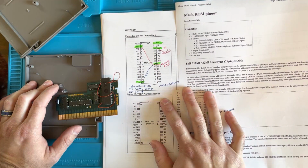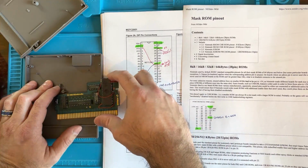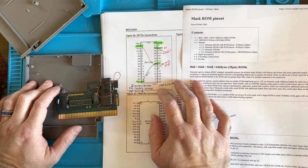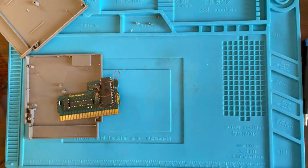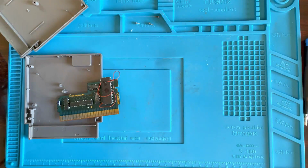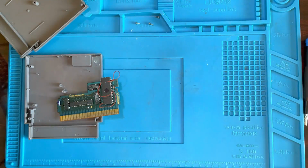So after hours of research, this is what I came up with, and let's get it under the microscope and see if there's any trace of this wire being attached there at one point, and we'll go from there. So let's do that right now. Microscope incoming.